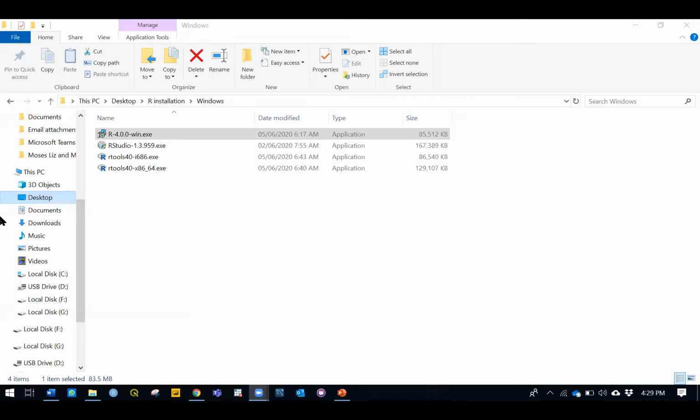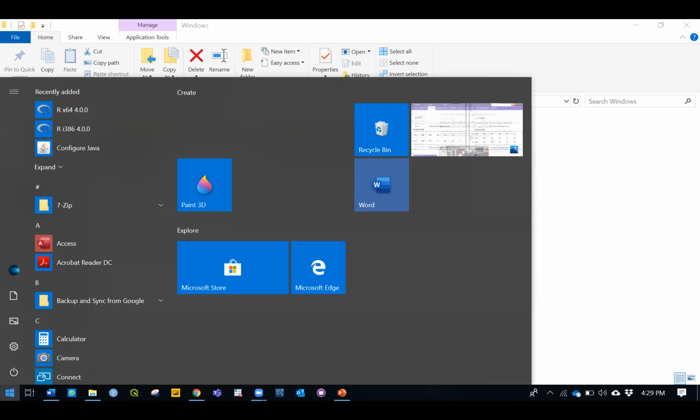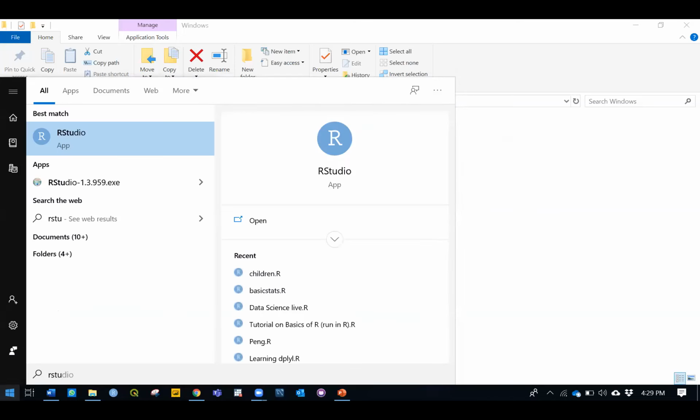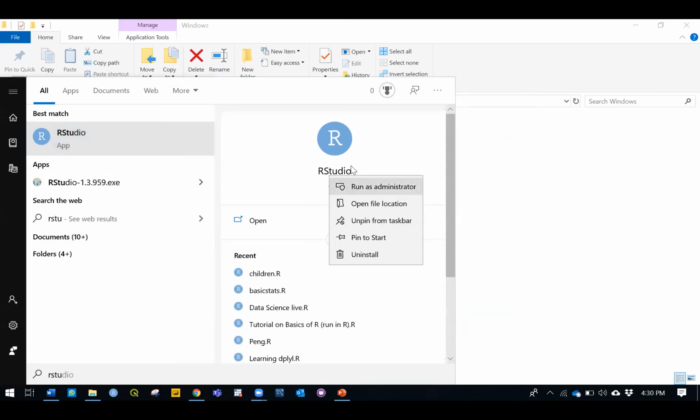If you are using Windows 10, I hope you can see my screen, you need to search R Studio, because that's the one we will be using much. If you search for R Studio, then right click on it, and pin it to the taskbar. Unfortunately, on my computer it says unpin from taskbar because it's already on the taskbar. I hope you're able to see my screen.